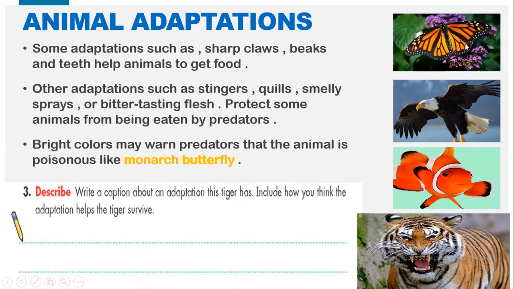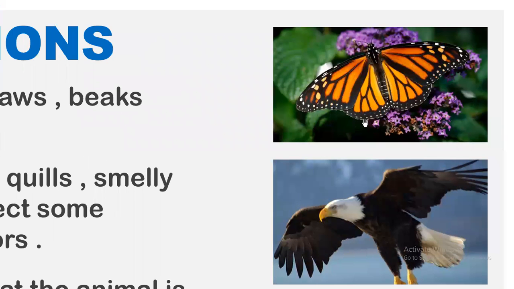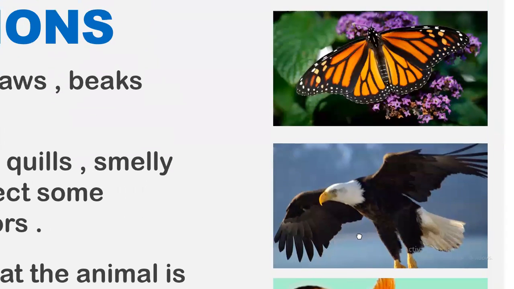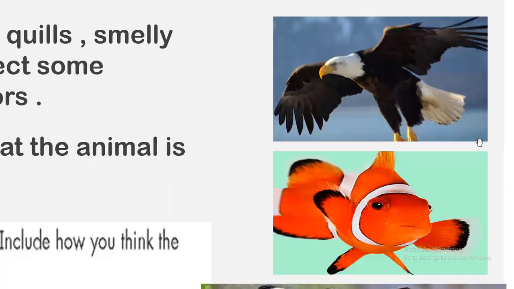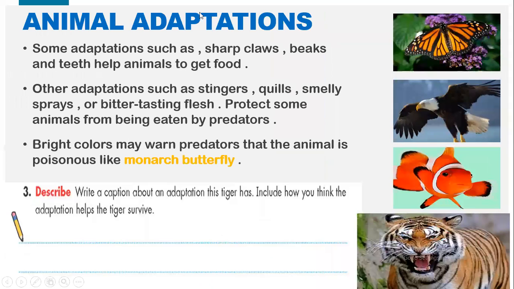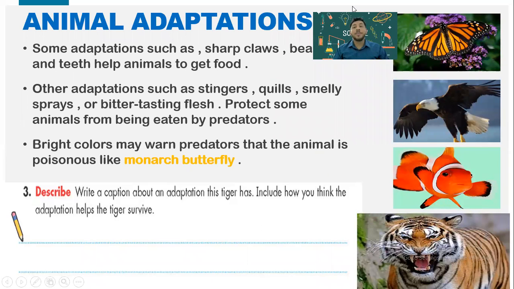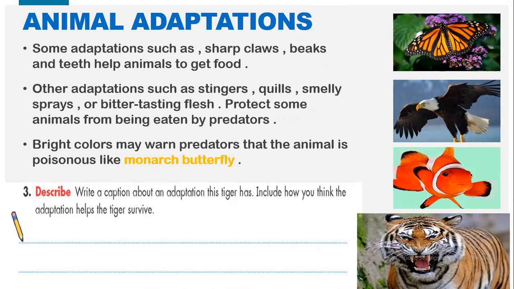And even bright colors. Could you imagine that animals with bright colors, like the monarch butterfly, the poison dart frog, yes, even a clownfish, the bright color protects them from being eaten. How? They are poisonous. Animals realize that, wow, you are a bright colored animal, so you are poisonous. If I eat you, I will die. So even bright color is an adaptation that protects animals from being eaten, like the poison dart frog, monarch butterfly, blue-ringed octopus, or a clownfish.